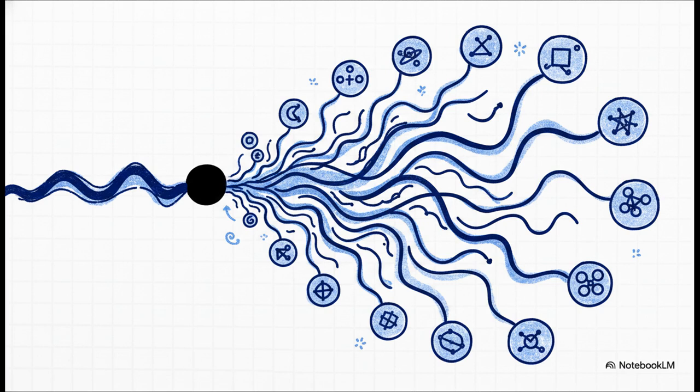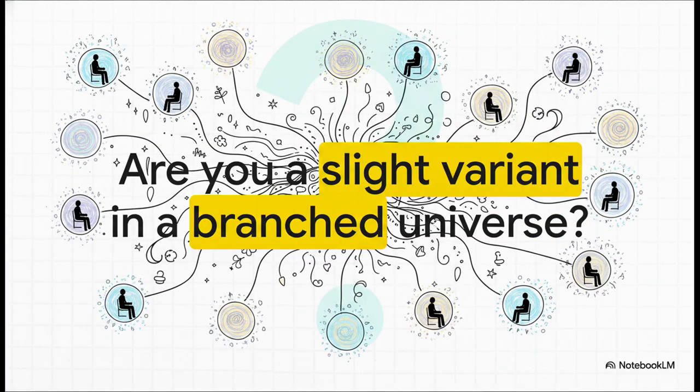And wow, this brings us right back full circle to Nick Bostrom's theory of countless simulated realities running simultaneously. So, I'm going to leave you with this final, lingering thought. If every quantum interaction causes the universe to branch, and reality only exists as it is relationally observed, are you just a slight variant of yourself sitting in that exact chair reading this explainer in just one of countless branching universes? Keep questioning your reality, keep questioning the systems around you, and as always, keep learning.